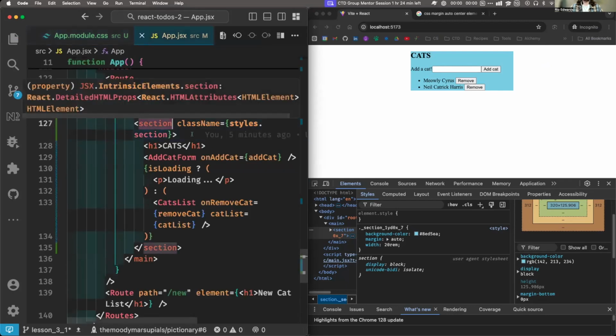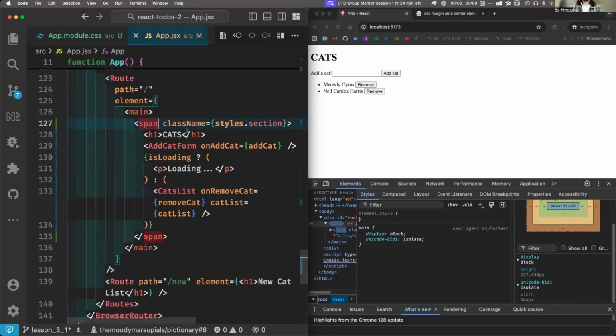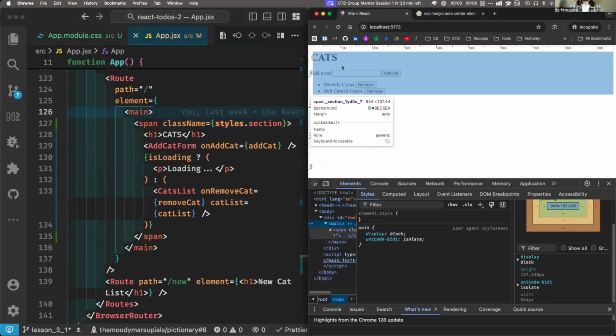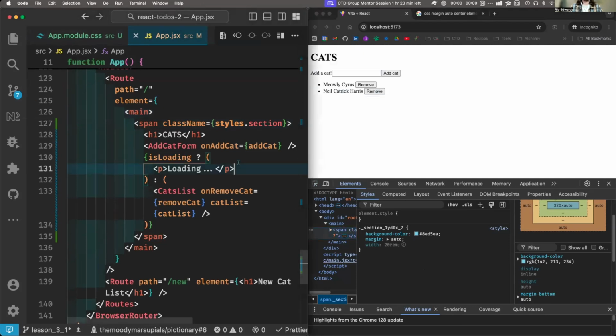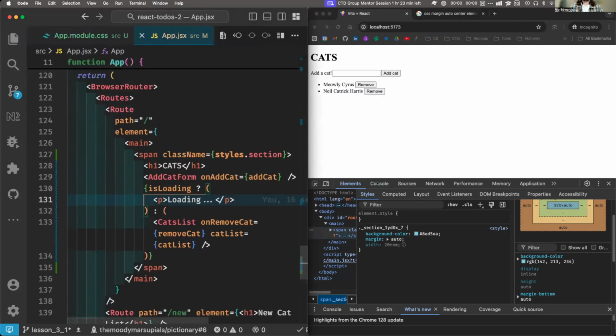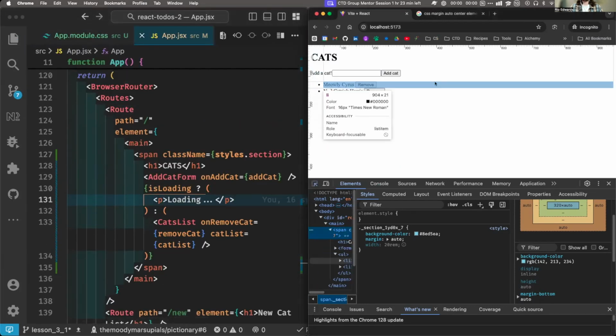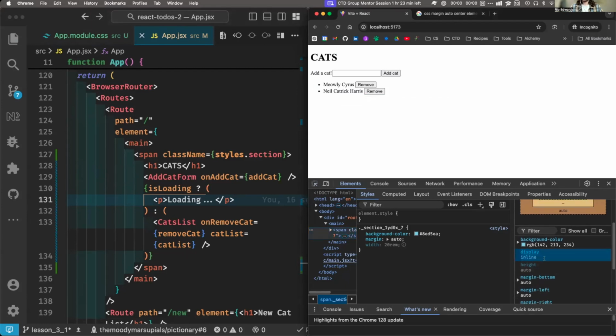If I made this a span instead of a section. Let's see. Span. Oh, it is still taking up. Oh wait, no, actually, let me see. Display inline.